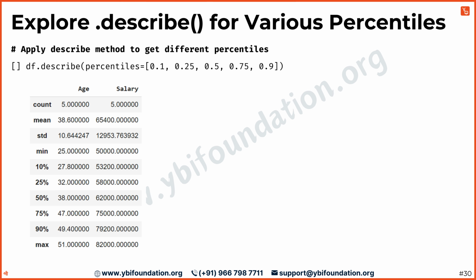The 75th percentile represents the third quartile. Finally, the 90th percentile shows the value below which 90% of the data falls. This customization is useful for understanding specific data points that may be important for analysis, such as identifying outliers or focusing on the tails of the distribution.